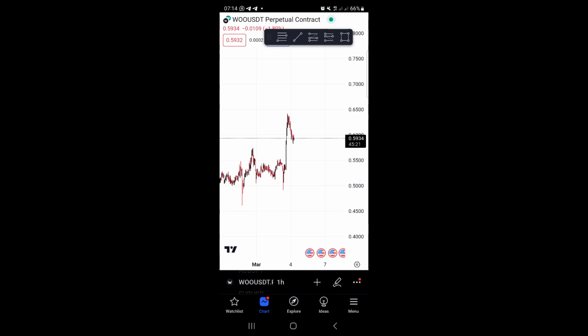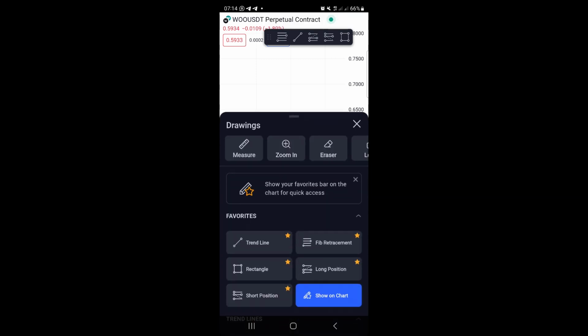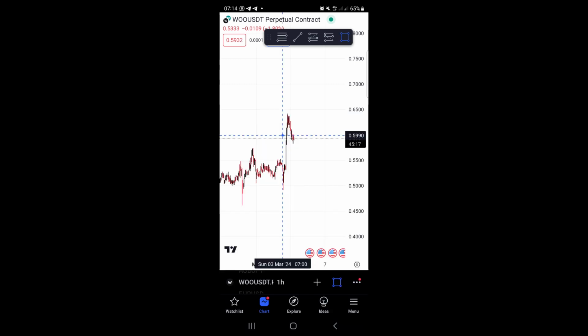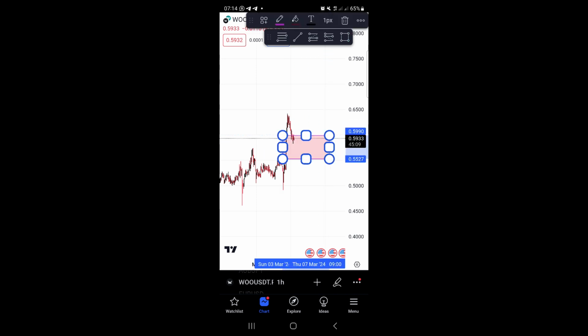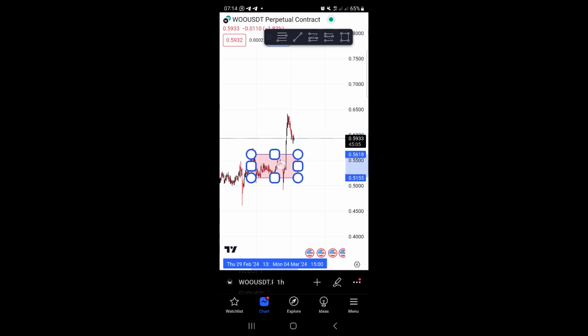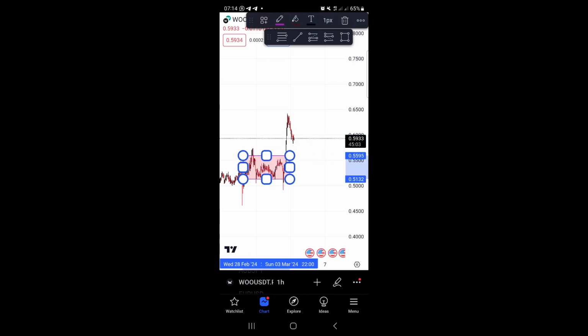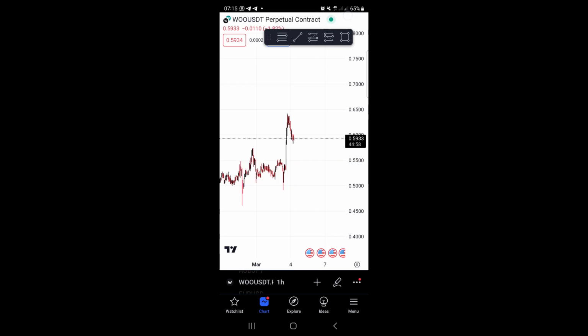You go back to that pencil icon. You can click on rectangle. So this rectangle, you want to focus on the point of interest, POI. Once you click there, you can drag it. It's going to draw a rectangle. You understand? There are other shapes, but we use rectangle mostly. Maybe you want to focus on a particular area and analyze it. All these are just analytic tools. So that's them. But now let's just focus on the long and short order.